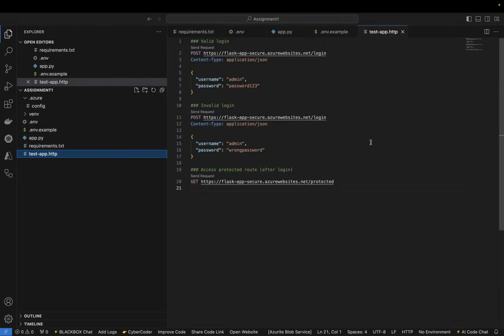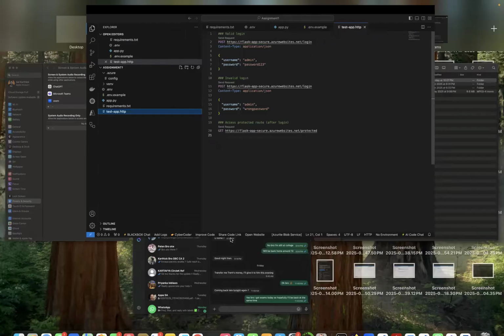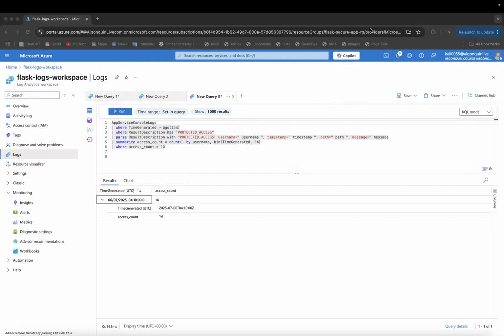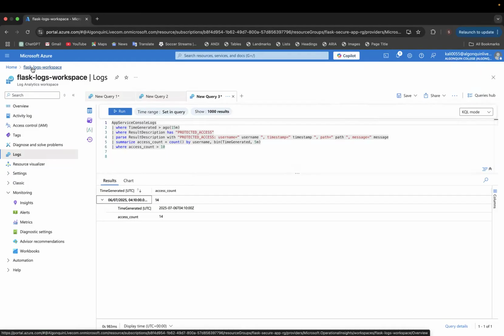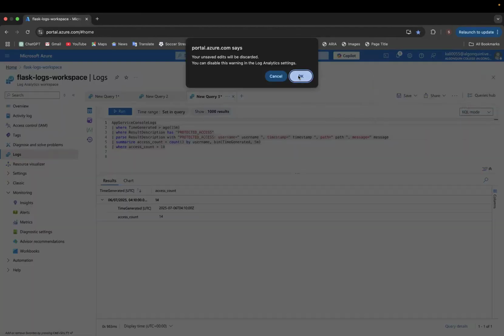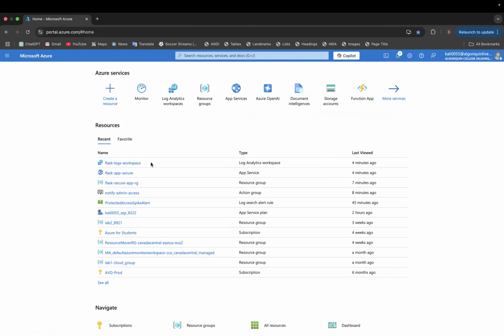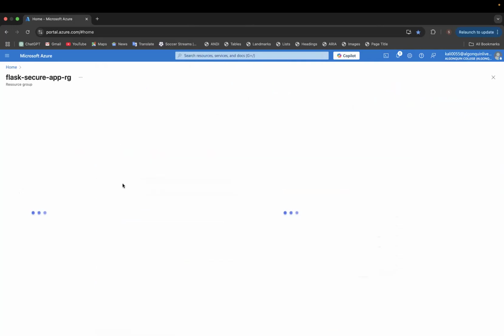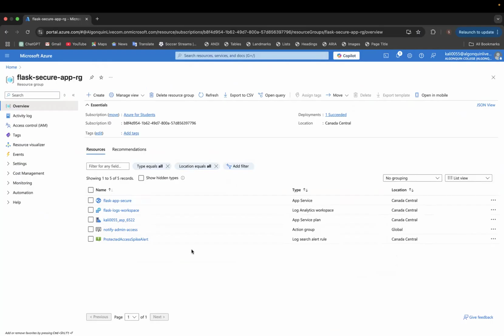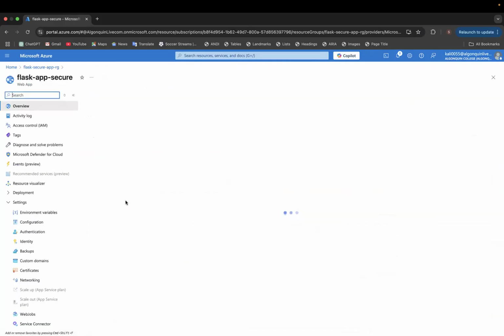for accessing the protected route. Now let's quickly dive into the Azure resources which we created as part of this assignment one. This is the resource group, and these are the resources created. The first one is the app service.